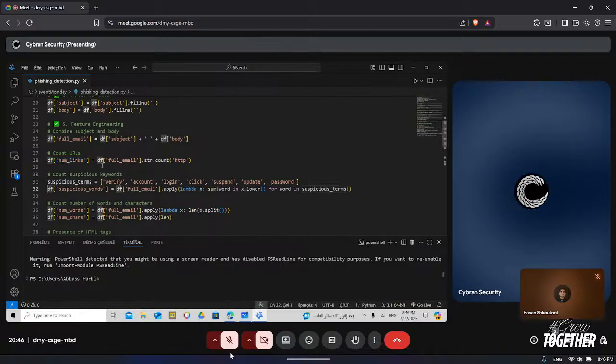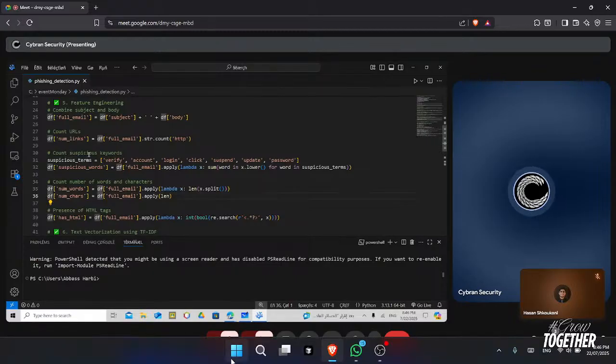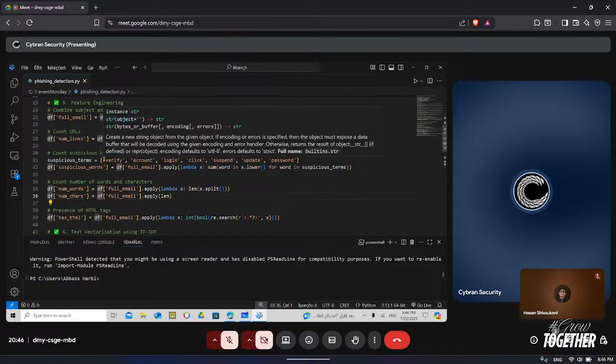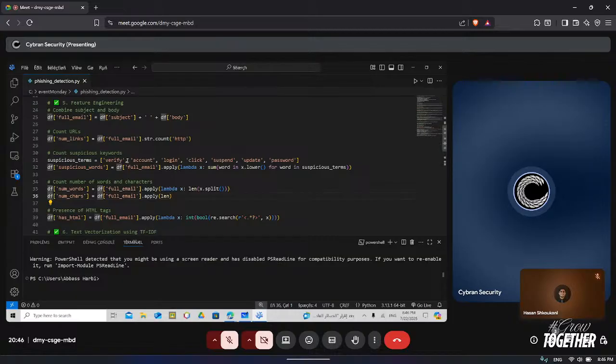After that, we are going to count the suspicious keywords that we have. We create this list composed of some suspicious words like verify, account, login, click, suspend, update, and password. And we tell the program to go to the full email and apply this lambda function to it, where x is the email that we have.